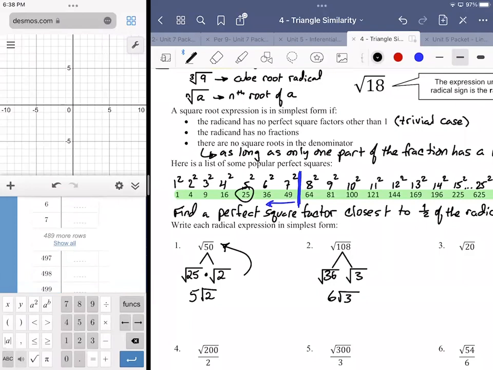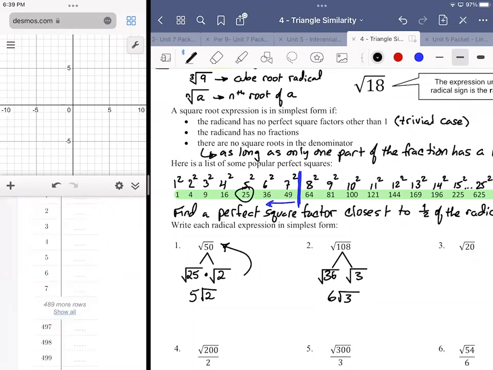So it goes 1, 2, 3, 4, 5, 6, 7, skip a few, 497, 498, 499, 500. And there's 489 more rows, and you could select show all if you want to see them all. It'll give you everything, or you could just tap anywhere else and it will truncate it for you, which is really kind of nice, right?